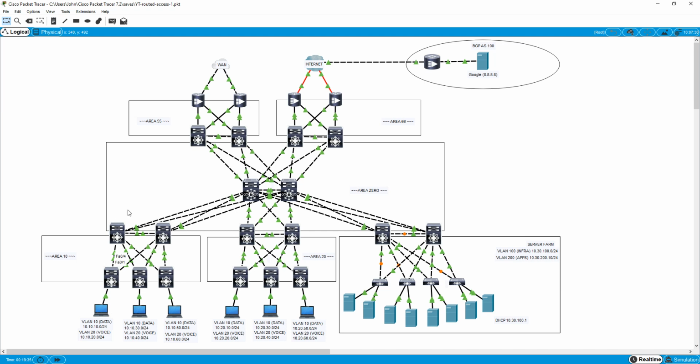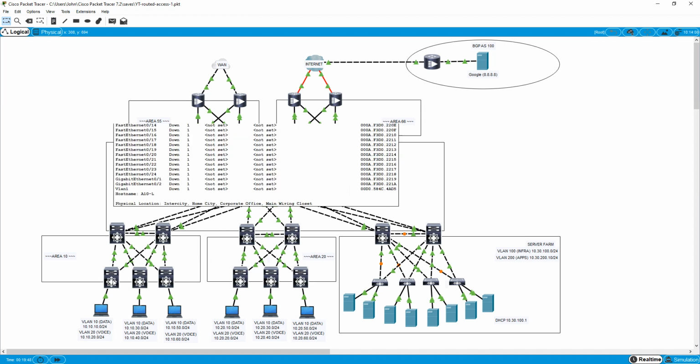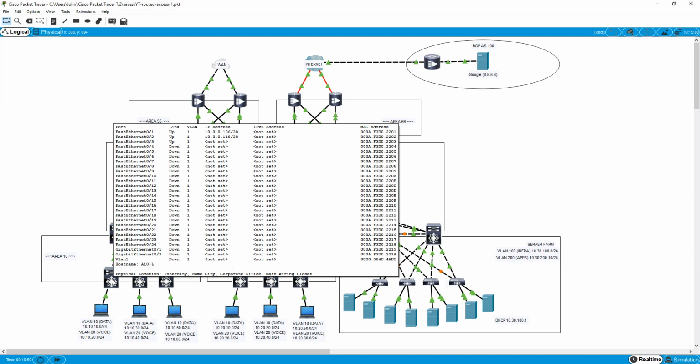So what happens if, say for example, this switch happened to fail? Rather than getting an OSPF or an EIGRP recalculation, it just calculates the reroute locally within the switch or the router, the way it's acting now, and it just reroutes and sends out the alternate path.